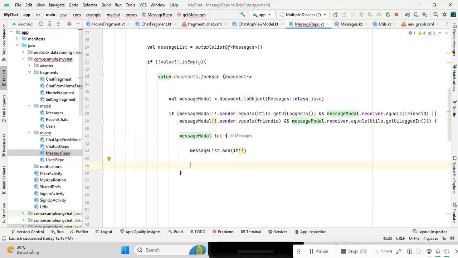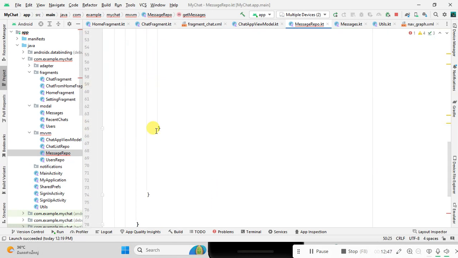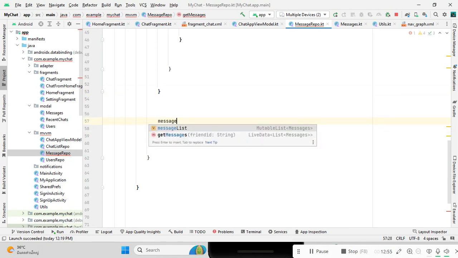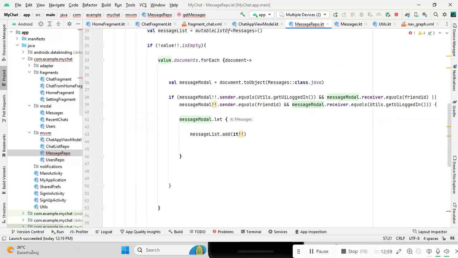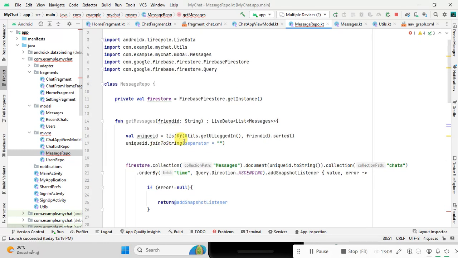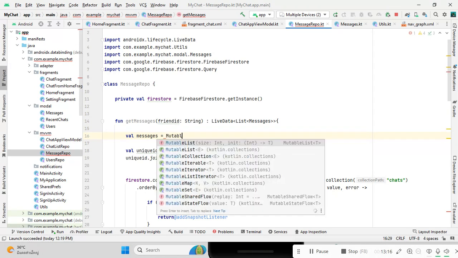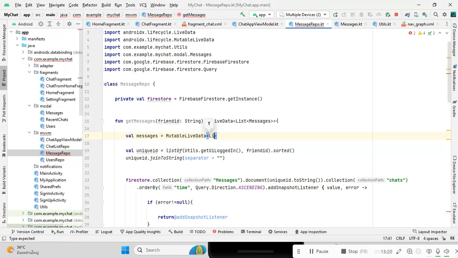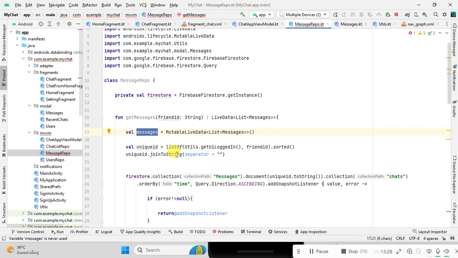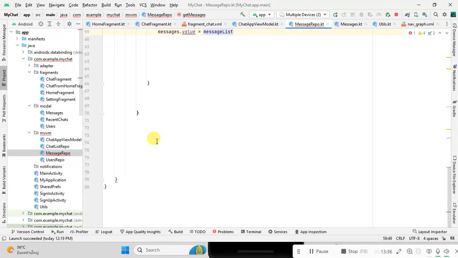Okay, so all the messages are added, and the messages mutable live data list of dot value is going to be equal to message list, and we will just simply return the messages here.